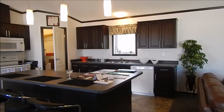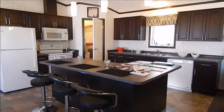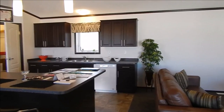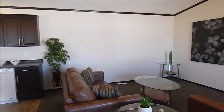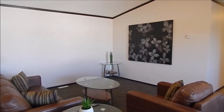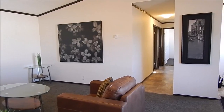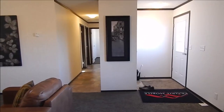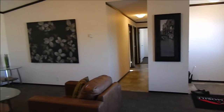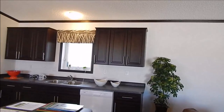We added pendant lights over the island. Take a look into the living room space — we have two large walls to be able to put entertainment centers or fireplaces. You can see the hallway going to the three bedrooms, and there's our entry foyer area with a nine-light window in the door. All our homes will have cathedral ceilings in the kitchen and living room area.